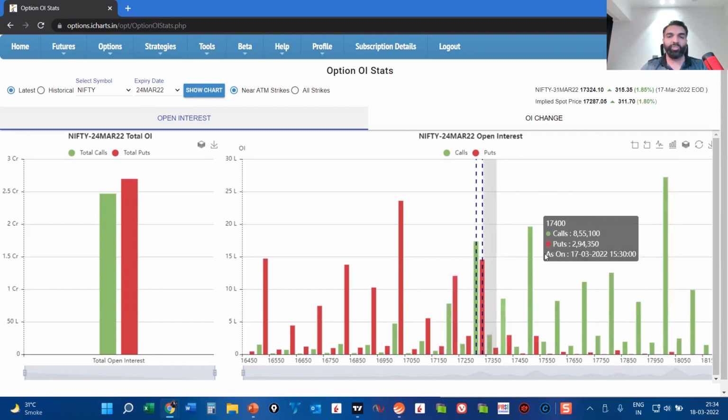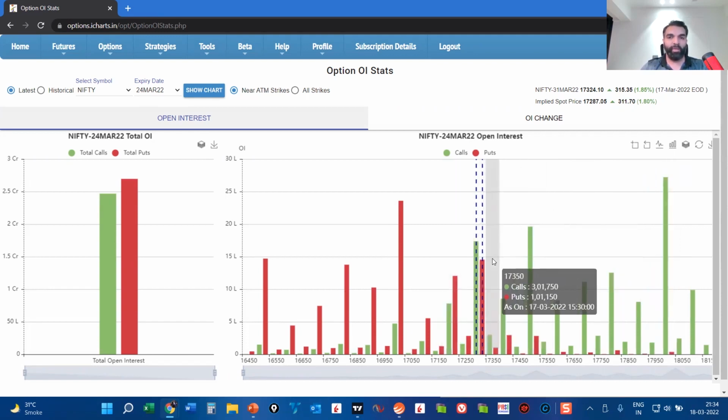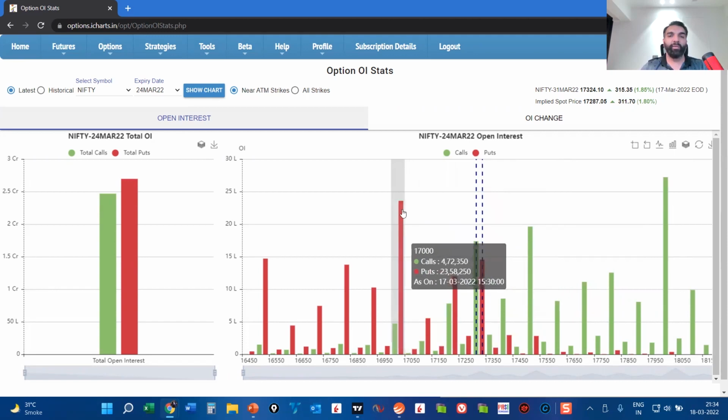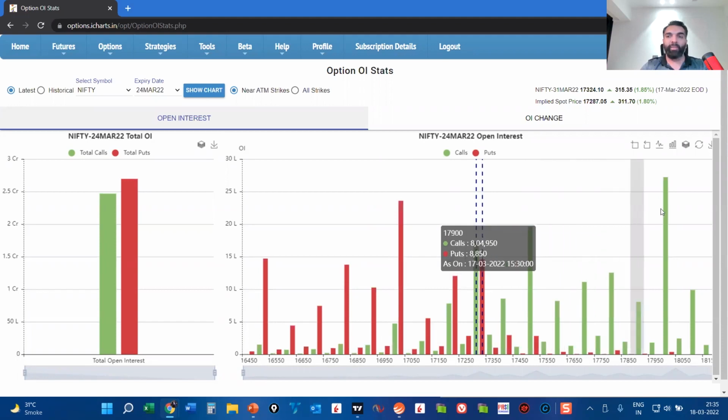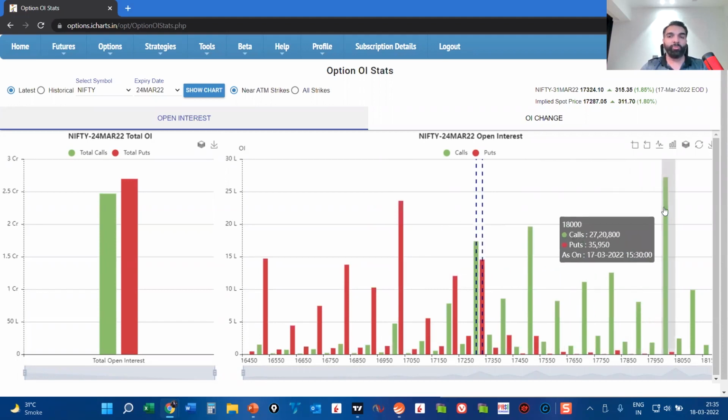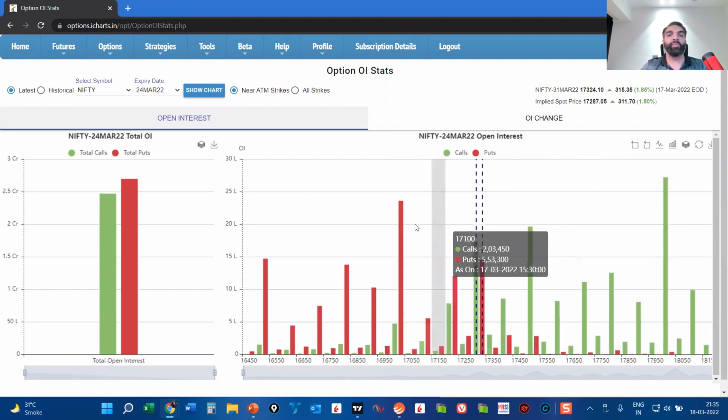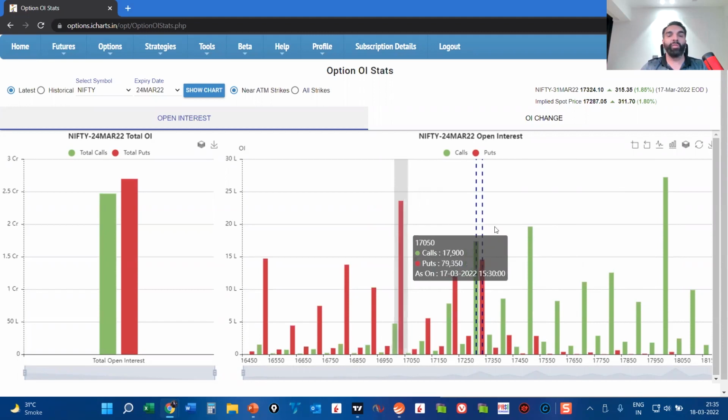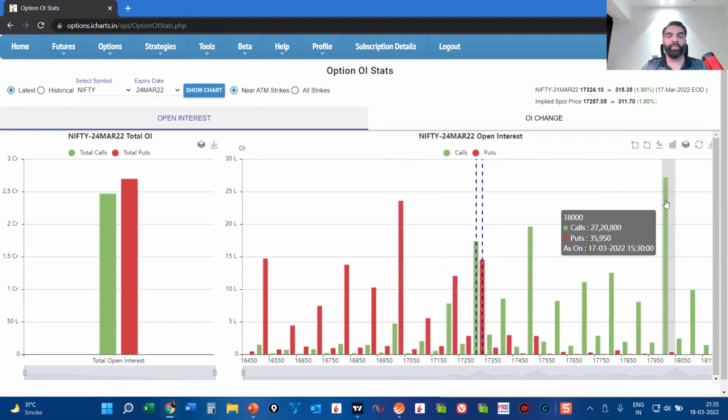So there has been a shift in the open interest, which is suggesting that the market doesn't want to go below 17,000 odd levels. And this is going to act as a strong support for this market. At the same time, the 18,000 level is also going to be acting as a very, very strong resistance for the market. So what we are expecting in the coming week is that the market might be range bound with the lower level 17,000 holding and the higher level, which is 18,000.